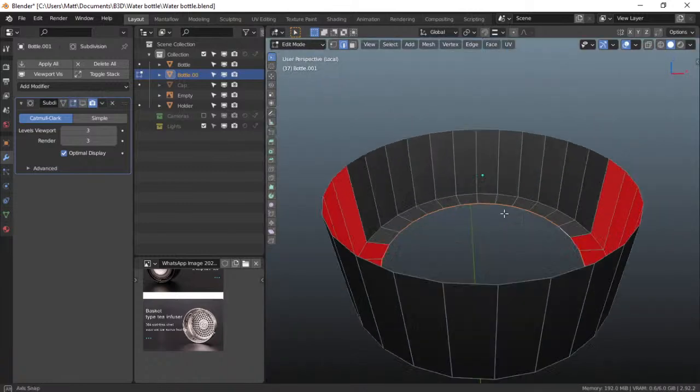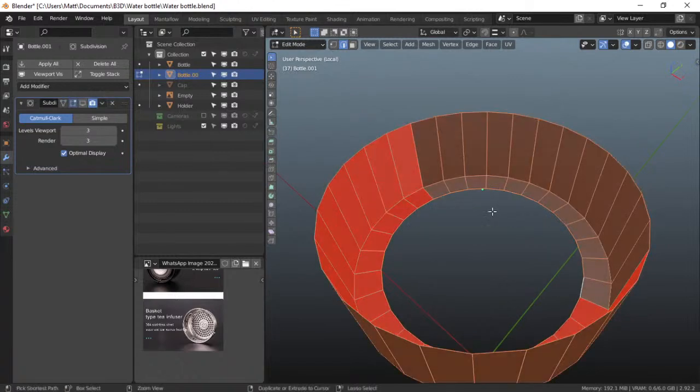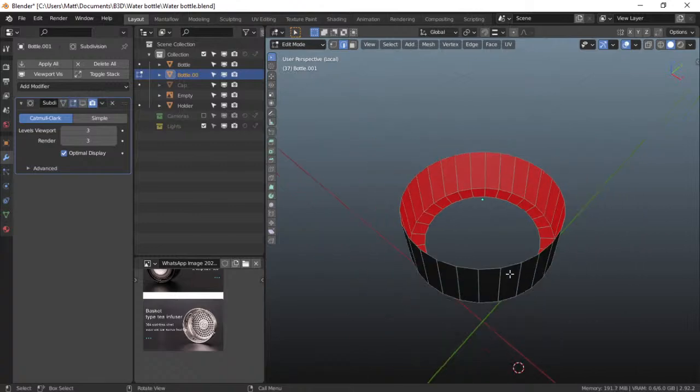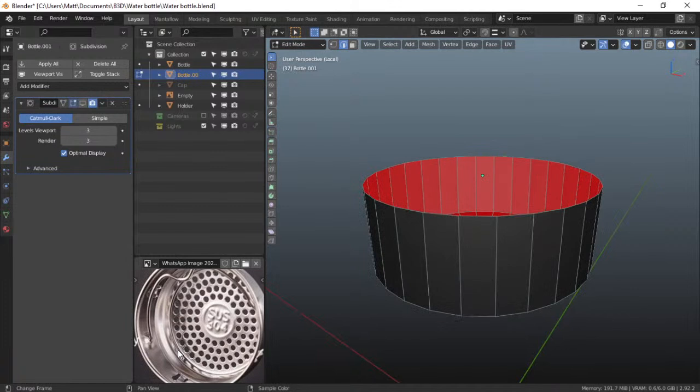Now we could go into this mode. We have some funniness happening here, so let's see if we could fix that. Shift N, that should flip your normals if they were doing like that. And now we have a basic shape.